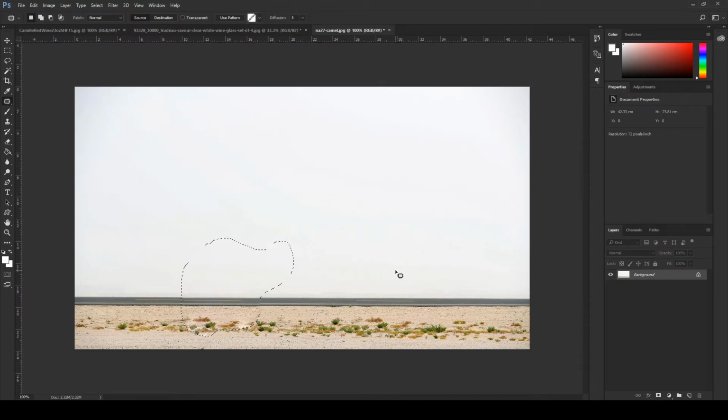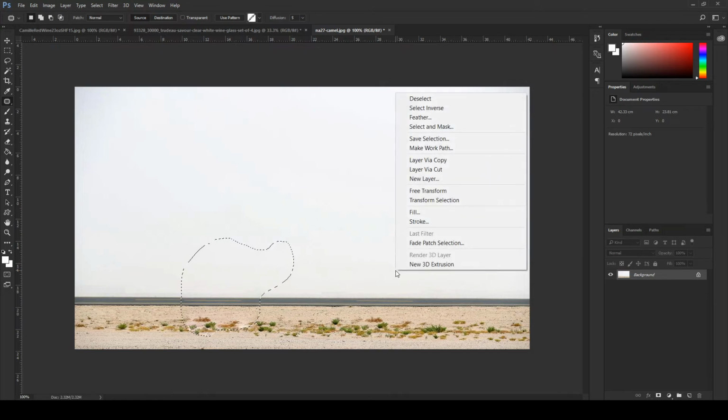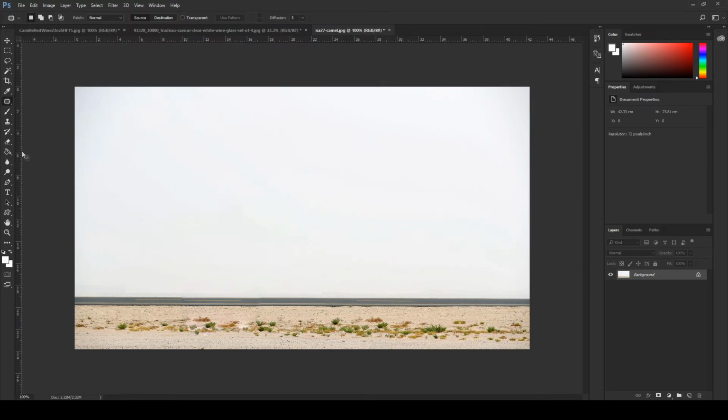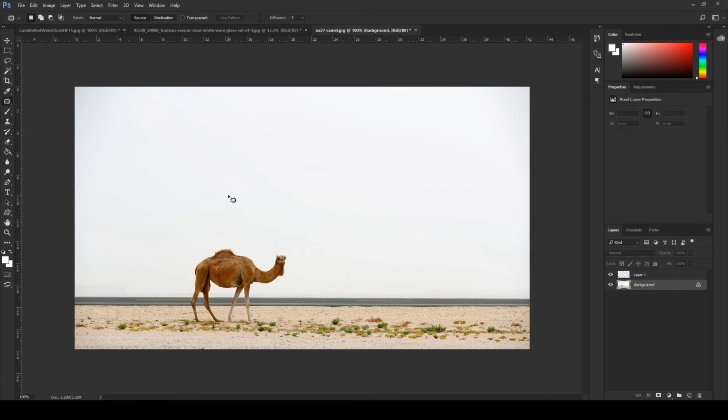So where is my camel? And then let's see how we can make this camel disappear with clone. So I deselect this, go to clone. With the clone stamp tool you can select and paint. So I come over to clone and choose this.